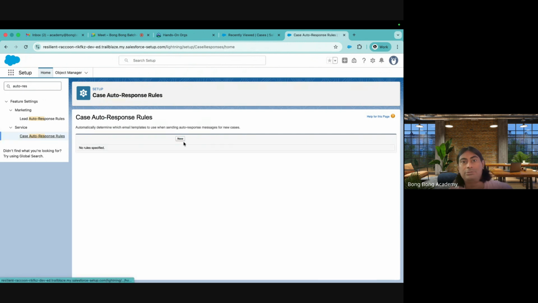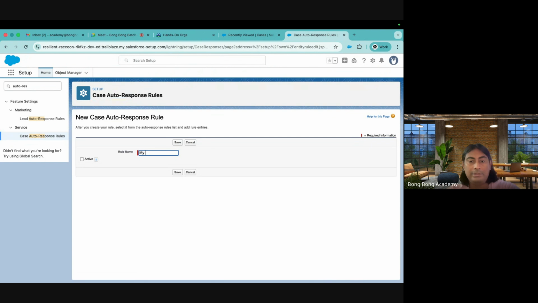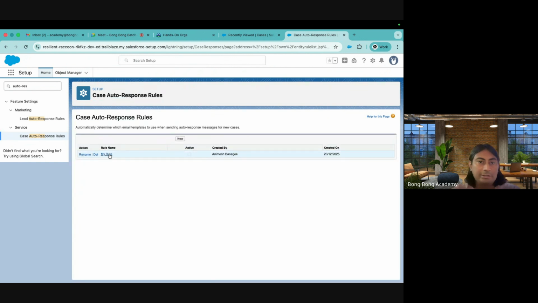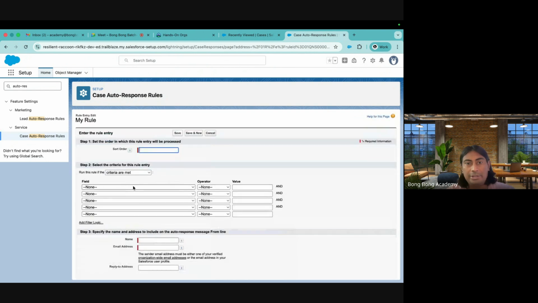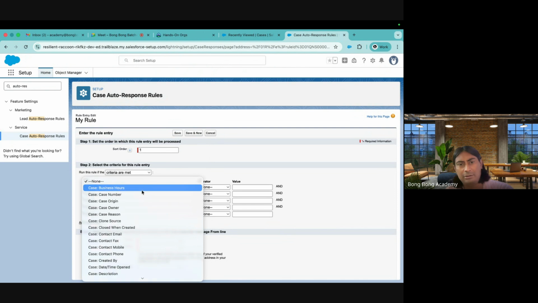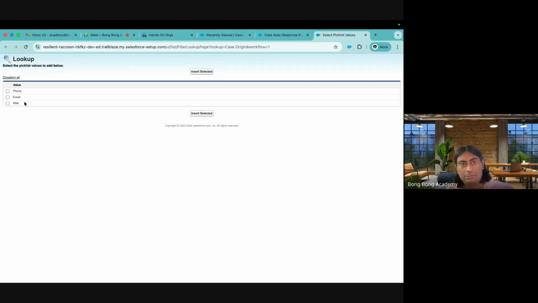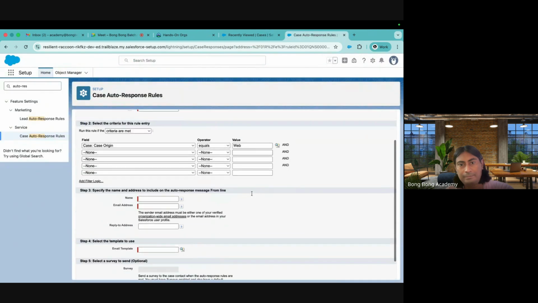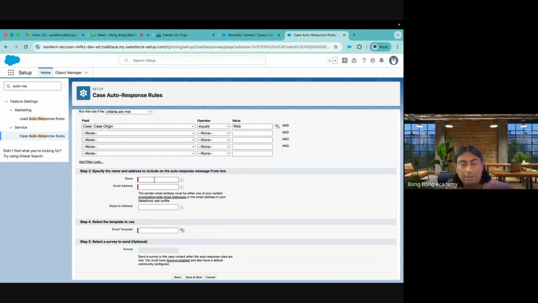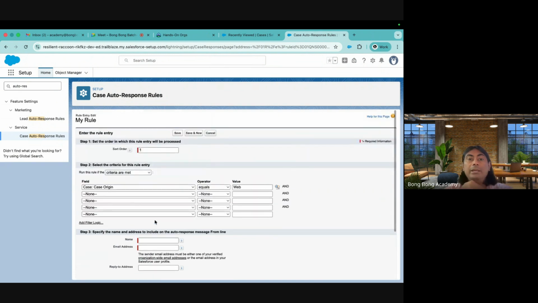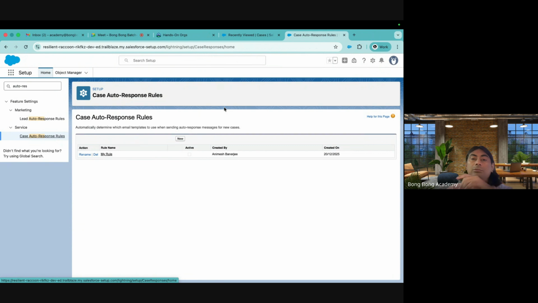Auto response rules, okay, is the same thing. Just remember these things. You don't have to create these. It is just certification related. So you can create rule entries. You can say sort order one, similar to how case origin equals phone or equals web. I can say from which address this mail will go out. So I can set up an email template and the sender's user ID and password. An email will automatically go out to the people who are submitting the form or sending an email.